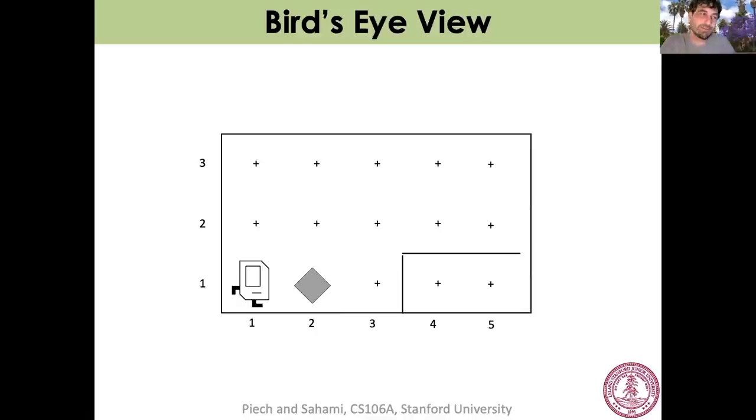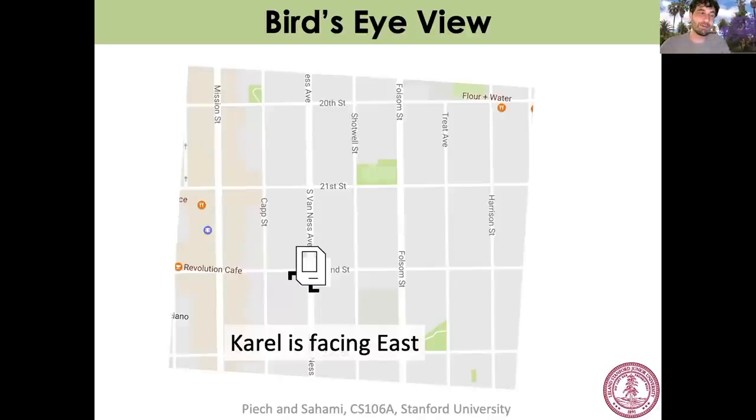Before we jump into solving this problem, though, I want to mention one of the hardest things about Karel. One of the hardest things about Karel is to understand which direction Karel is facing. One of the reasons for that is you have to recognize that Karel is actually thought of as being looked at from a bird's eye view, looking down. At any point in time, you can think of Karel as being at an intersection, but it's like you're looking at Karel from above, like it's a map where you're really far away. If Karel's facing east, Karel's in this direction, like you're looking from top down.